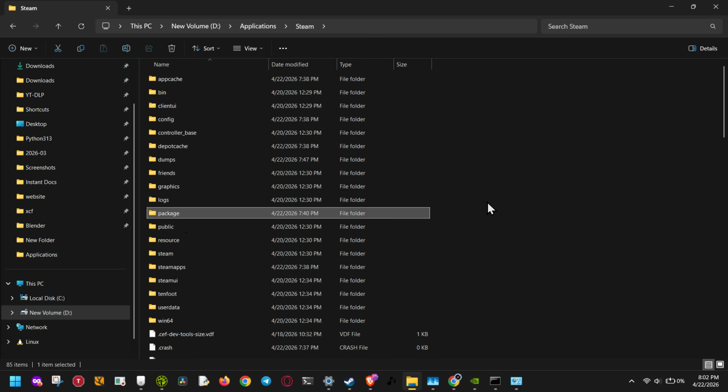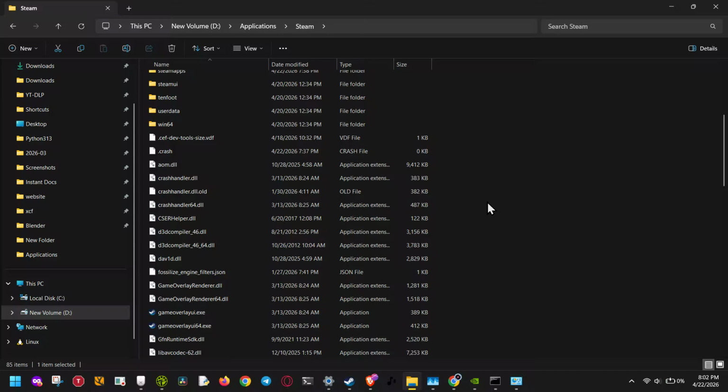At this point, one of these fixes usually solves the Steam Bootstrapper error. In most cases, the administrator permission fix or clearing the cache is enough. But if Steam is still stuck, resetting the package folder is often the step that brings it back to life. The key is to go through these fixes one by one and test Steam after each step so you know which one actually solved it.